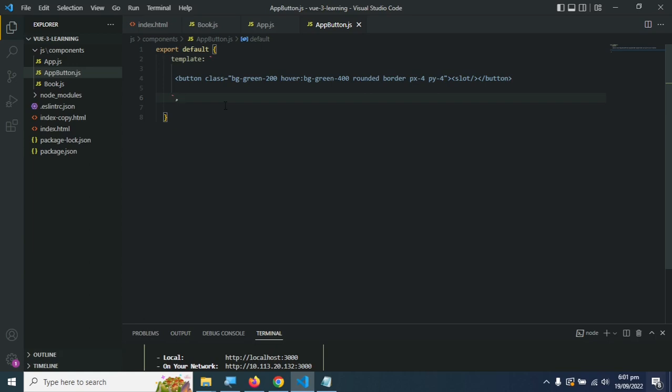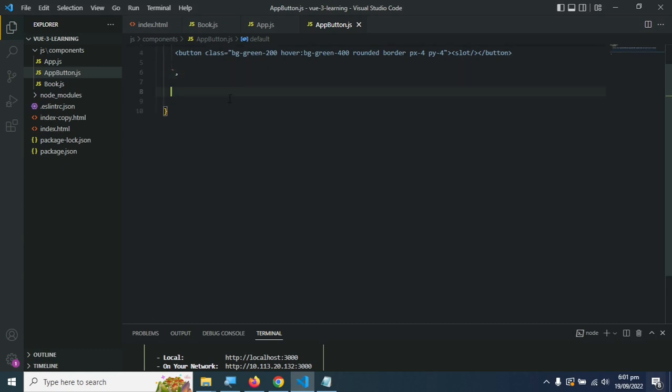Okay, so let's define a prop in app button. Okay, and our prop will have button type. Okay, it will have a type, and sorry, I have missed these columns. And what will be the type of type? Type will be string.